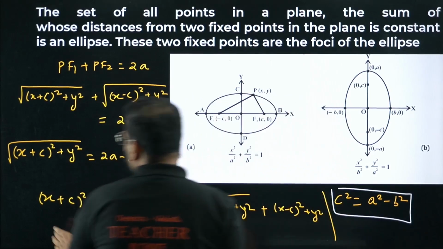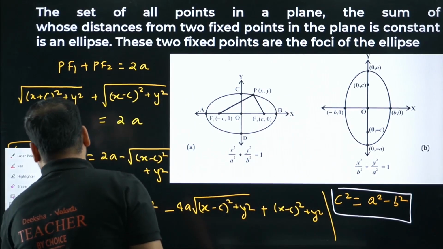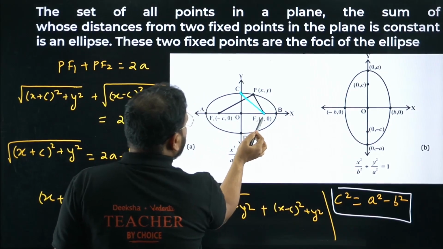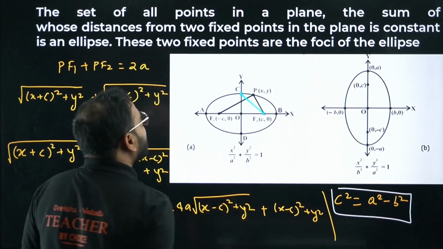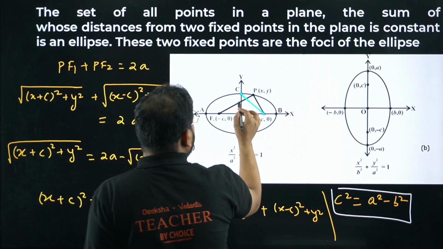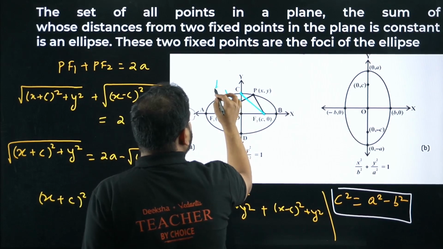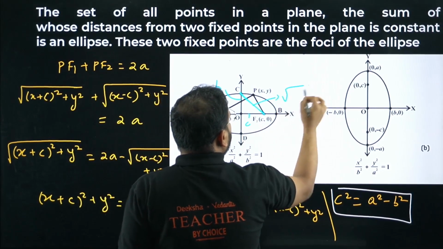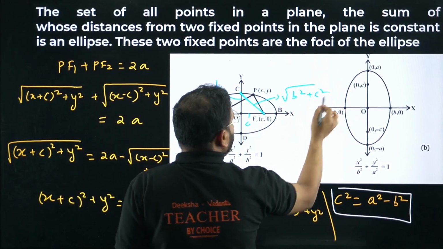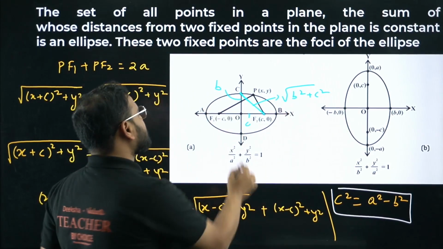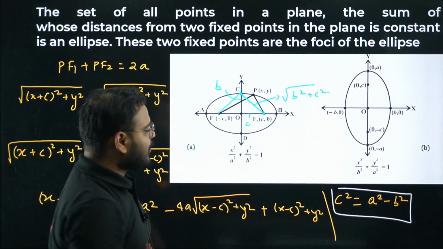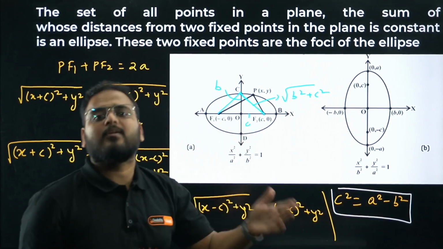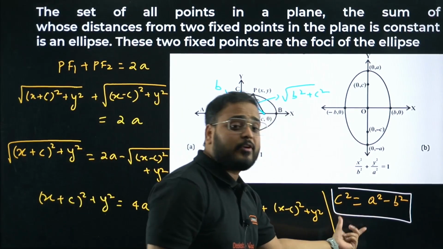We know this understanding, right? How do we get this? Remember the derivation of this? I'll give you a hint of it. We used to join this line, remember? And this used to come as b square equals c square plus b square. This value was b, and this value was c actually. This used to come as root of b square plus c square. We should take this 2 times from here also and get this result. Correct, no? I'm just giving you a hint about it, okay? This is very important, we're going to use it over here.